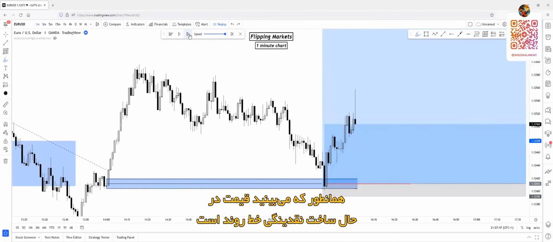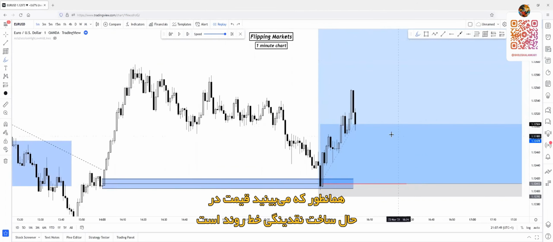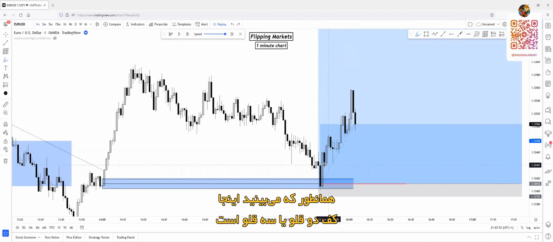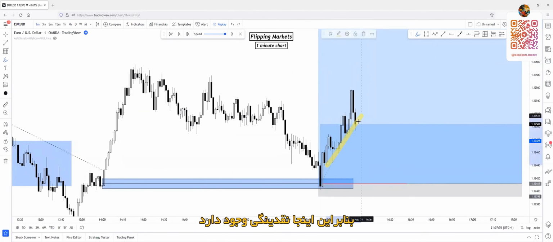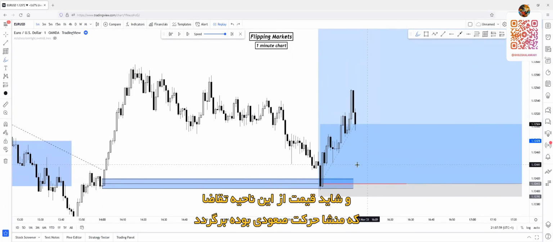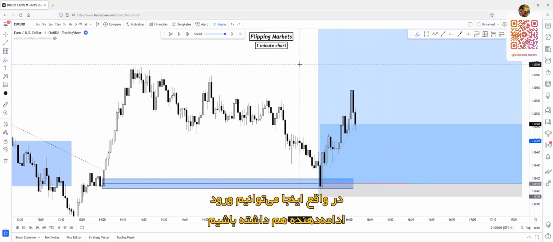As you can see, it's building up a liquidity trend line actually, because here's a liquidity trend line. As you can see, here are double bottoms or triple bottoms. So this is just liquidity. We can expect a sweep of this liquidity and maybe a reversal on this demand zone that created this push to the upside. So actually we can hop in a continuation trade here if you'd like to.